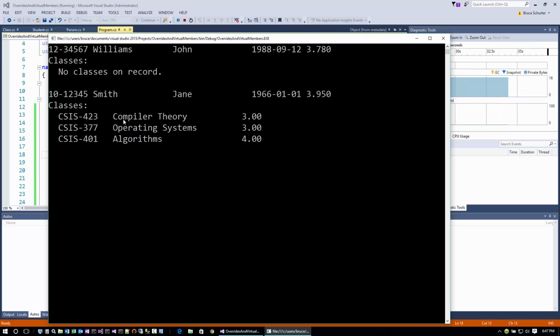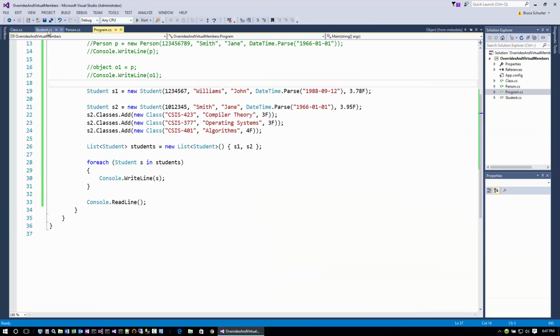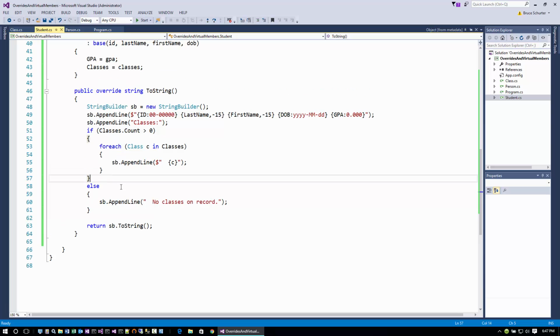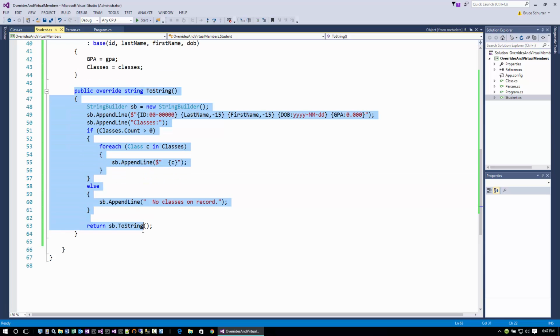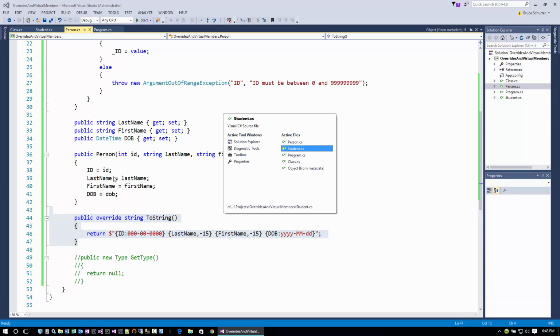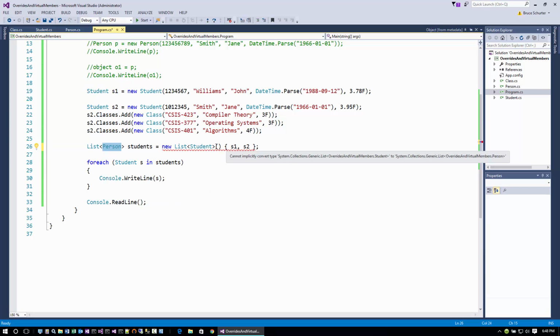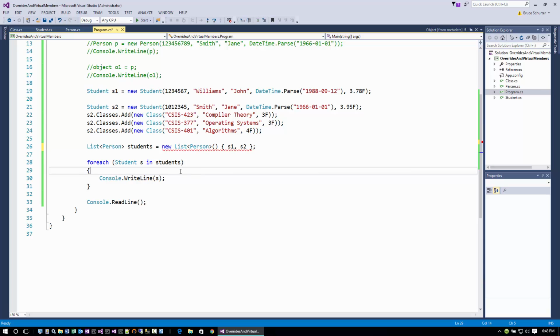And because the ToString member of student has a different output than that of person, as you can see here, we are able to actually change this list of students from a list of student type to a list of person type.